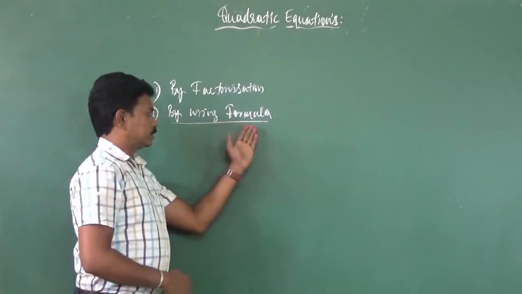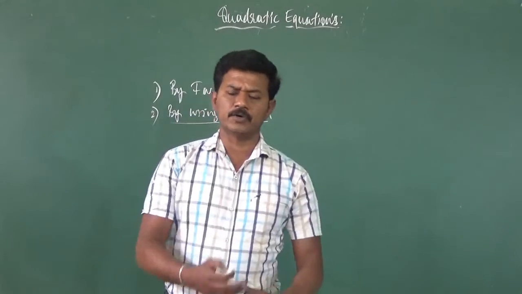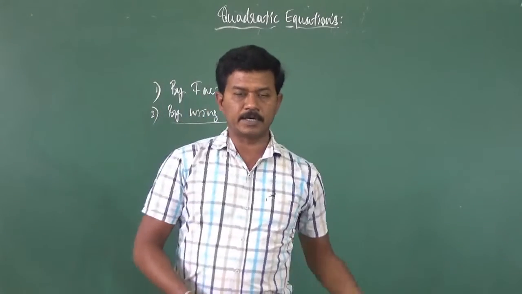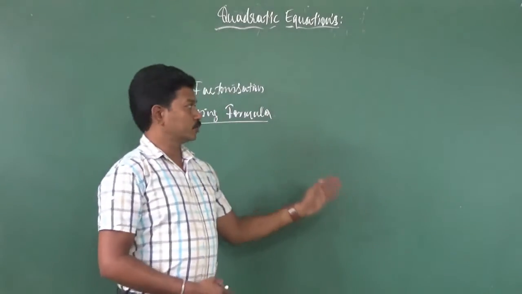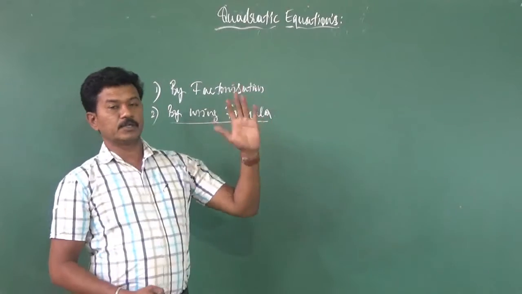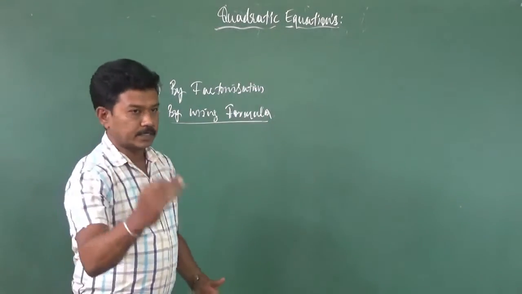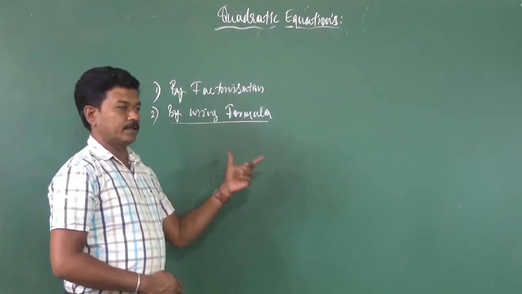So this method is called the universal method of solving quadratic equations. If you put any quadratic equation into this formula, you are going to get back two roots. Those quadratic equations which cannot be solved, where we cannot find the roots by the factorization method, we can get the roots by using this formula method, right?